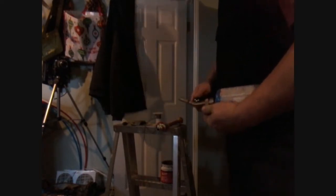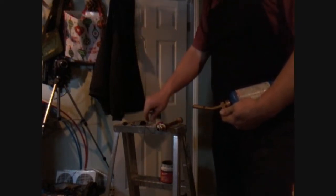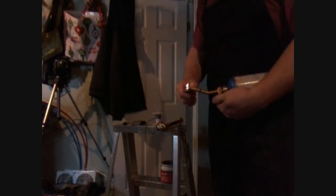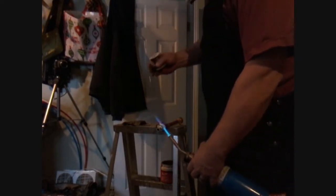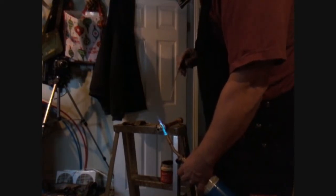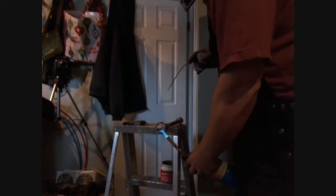And you need that stuff too. For every time you solder, you need this stuff. The paste, yeah. You're going to put the paste on it before you put it in. So when the solder melts, it'll just run. That's what makes it suck into the paste does, eh? Yeah. It ain't working without the paste. No. You probably could get it, but it's going to be 10 times harder. So half the time it wasn't working ever. I tried it a few times. Maybe it was without the paste. Yeah.